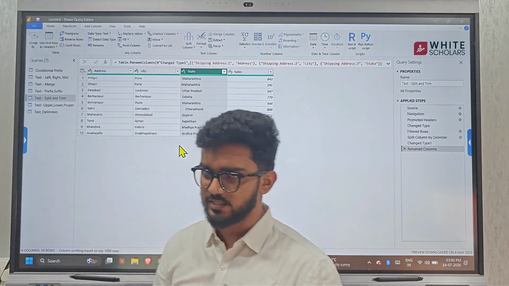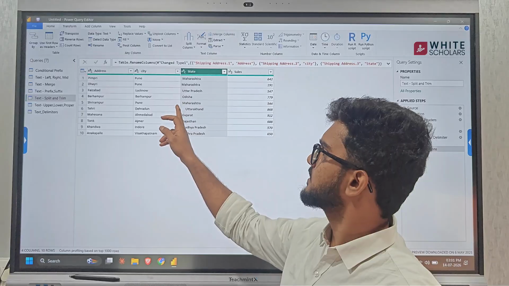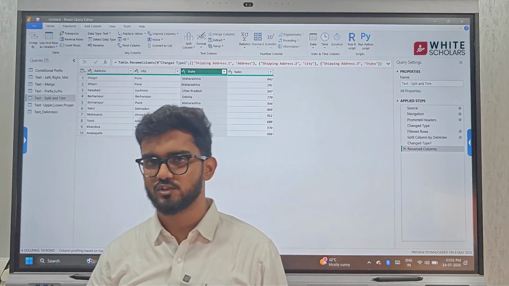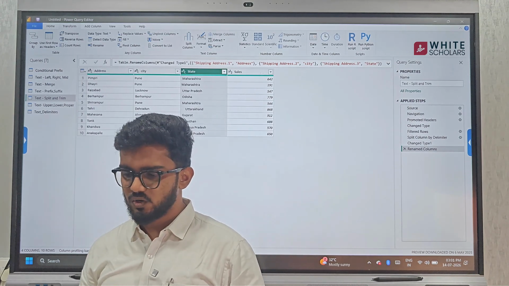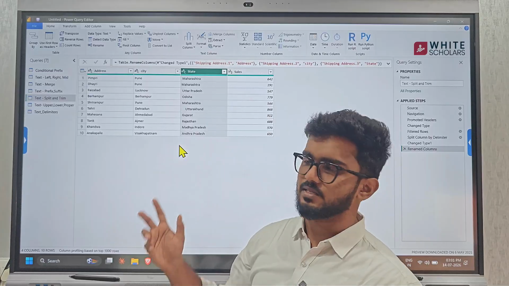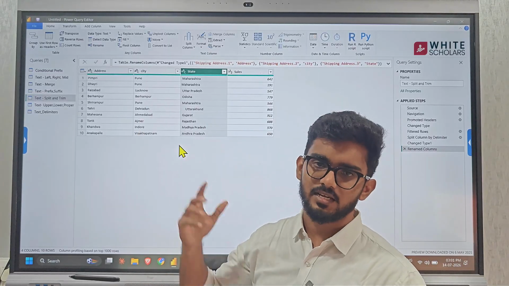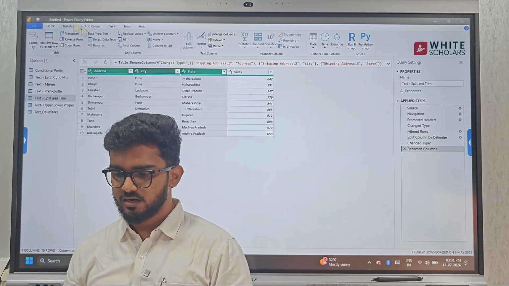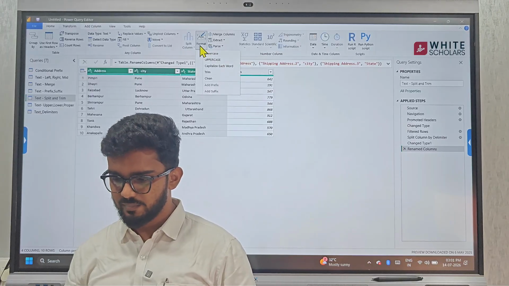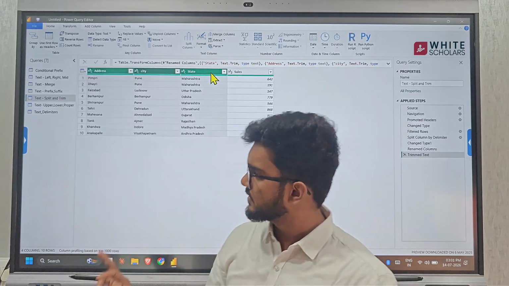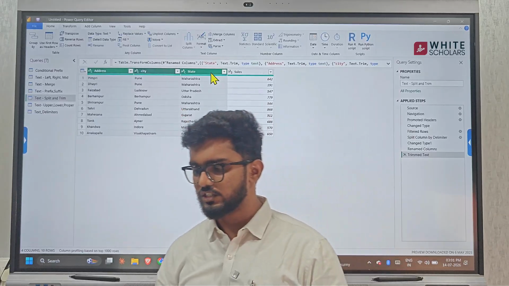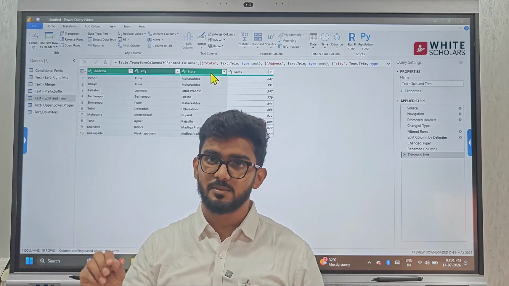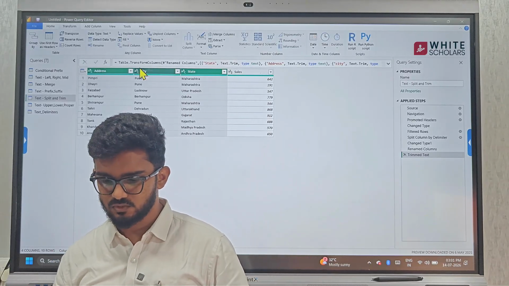Right now if you notice one thing, this Uttarakhand has some blank spaces in it, correct? This might cause issues while we are trying to build any visuals out of it or trying to analyze it. So what we are supposed to do here is trim this. Wherever there are unnecessary spaces, trim them, remove them. So I'll select the columns, go to format and trim it. If you notice, earlier we had a space here, now it's gone, so it's properly trimmed. With this we understood how to split a column. We had a single common delimiter, with that we were able to do it. Okay, so far so good.